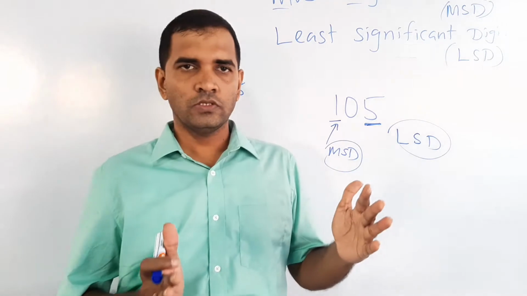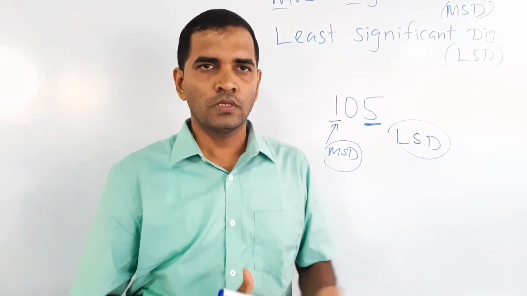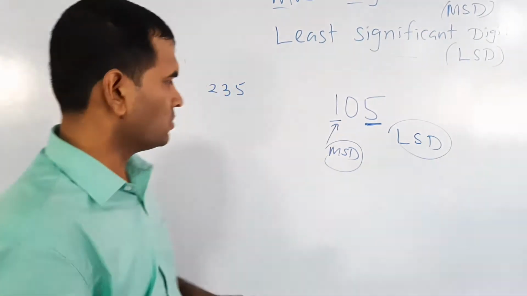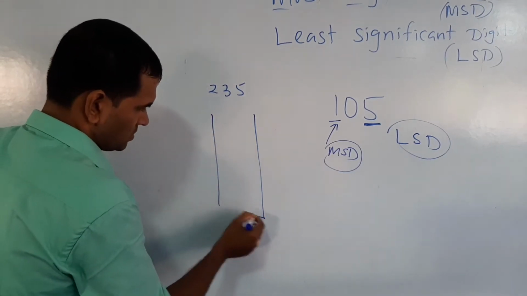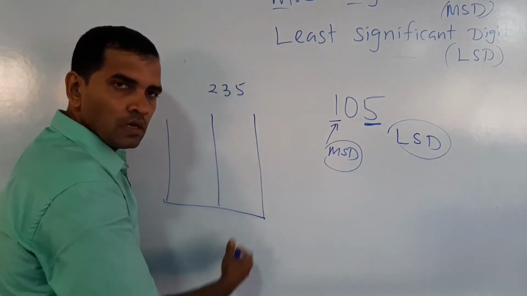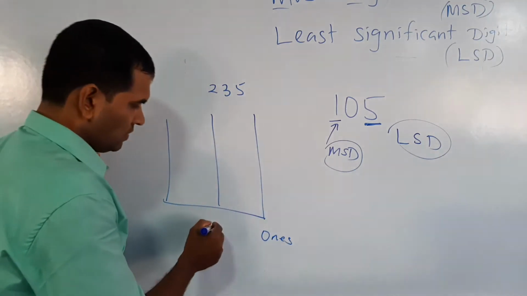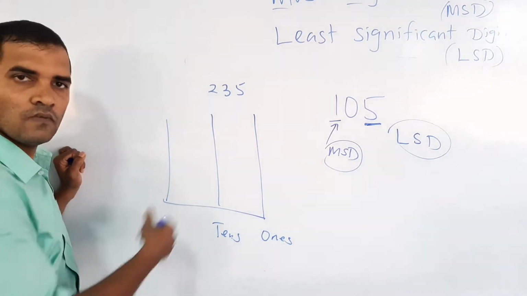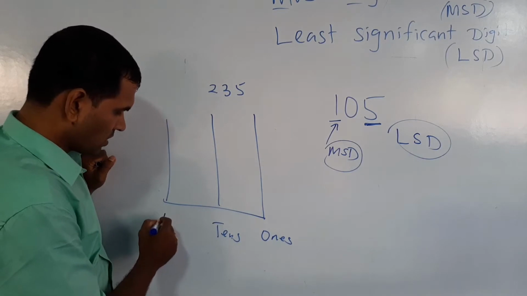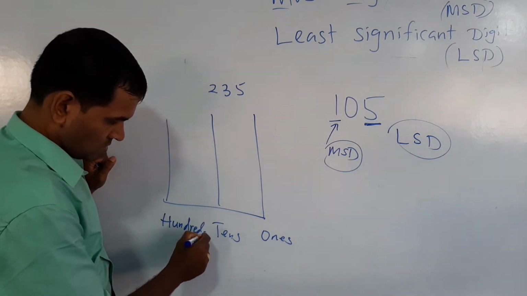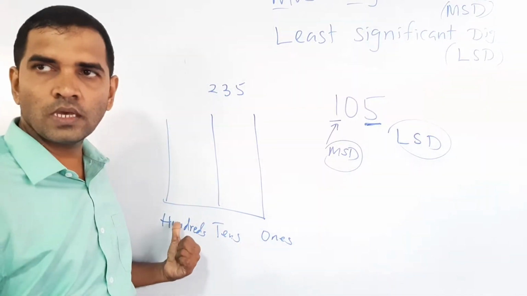Right, so let's see how this 235 is formed. We have to take the way which is used for forming 235. So let's take that abacus for understanding this concept. You know that the first place is always ones. So here we have ones. Then the second one is always tens. Ones, tens. Then we have hundreds. So ones there, tens there, and also hundreds.